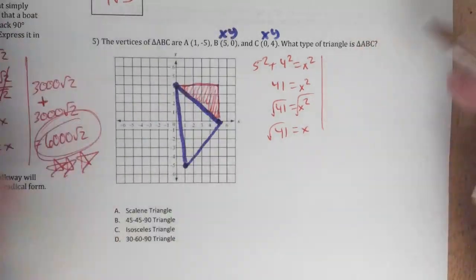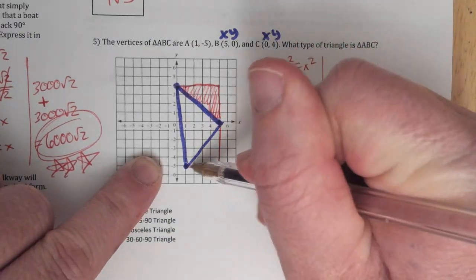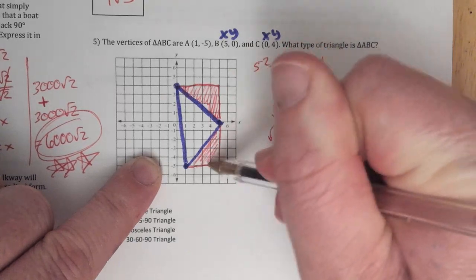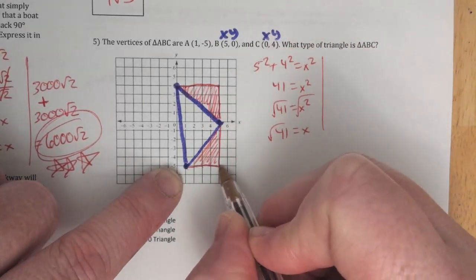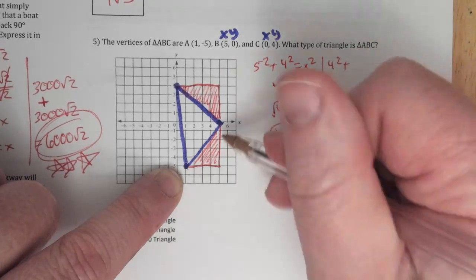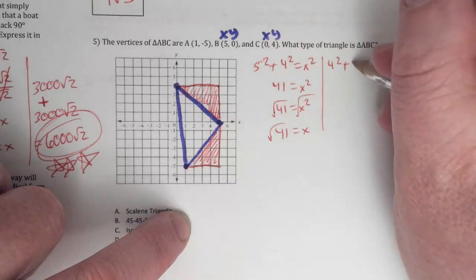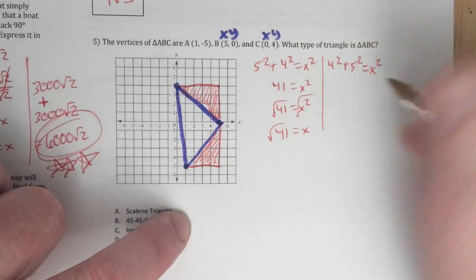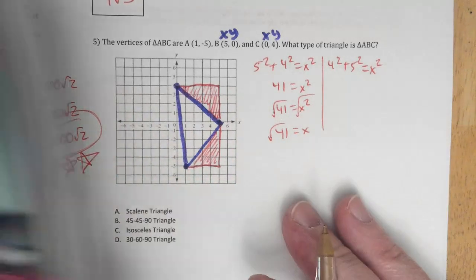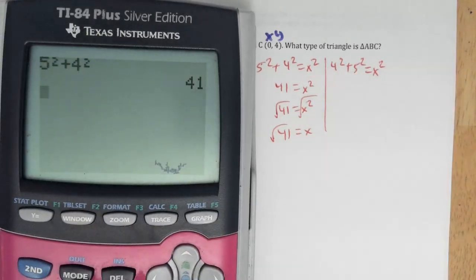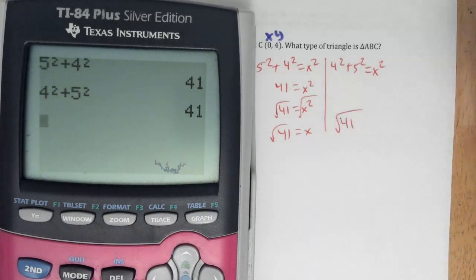All right, so then we do the other ones. And notice I'm only highlighting as I do it. So this one right here, I start at the point, go towards the corner. 1, 2, 3, 4. So that's 4 squared plus, start at the point, go towards the corner. 1, 2, 3, 4, 5 squared is equal to x squared. Hey, didn't we do a 5 by 4 earlier? Yeah, so 4 squared plus 5 squared, we get 41, so it's just going to be the square root of 41.